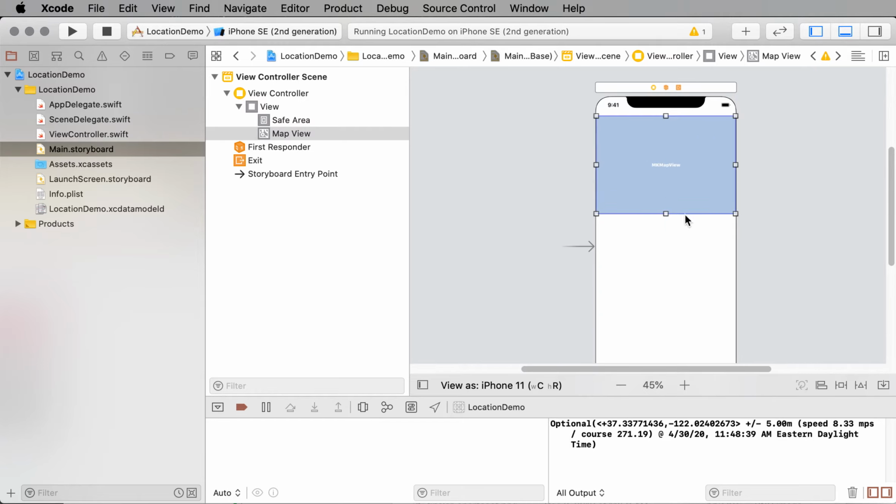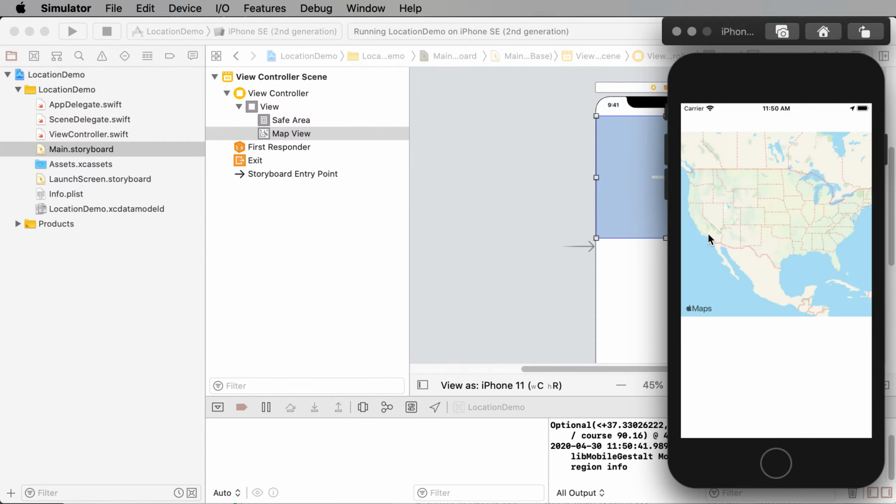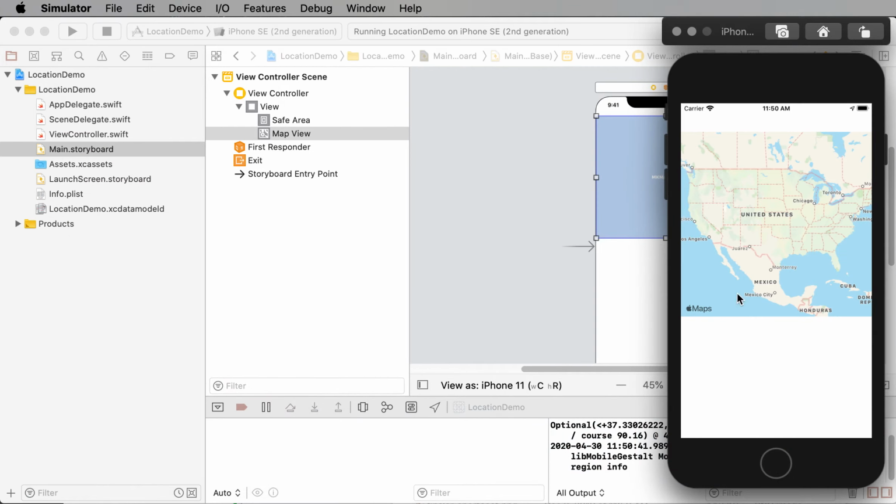Not just any map, but a map of the world. Or the United States, rather. All right? And this map doesn't give me any information, even though the device clearly knows where we are. You can see it right there. It's not showing me that on the map.